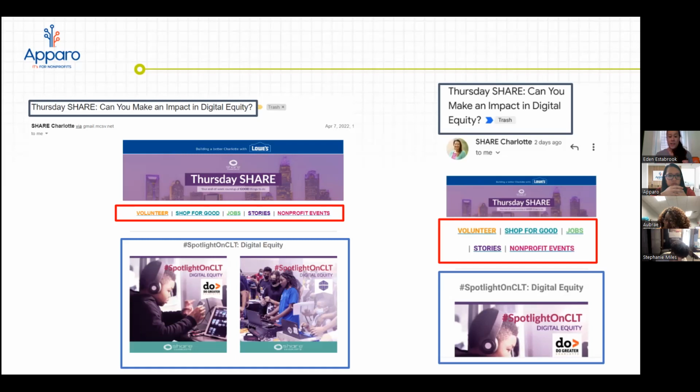In this particular case, we could recommend smaller images that might stack closer together. When I clicked on it, there weren't any links behind the picture. So maybe it's as simple as putting a link to the story, so that if they see the top of the picture and click on it, it'll take them to a website. Maybe those links at the top need to move all the way to the bottom so that they don't distract from the awesome story they're trying to feature in this newsletter.